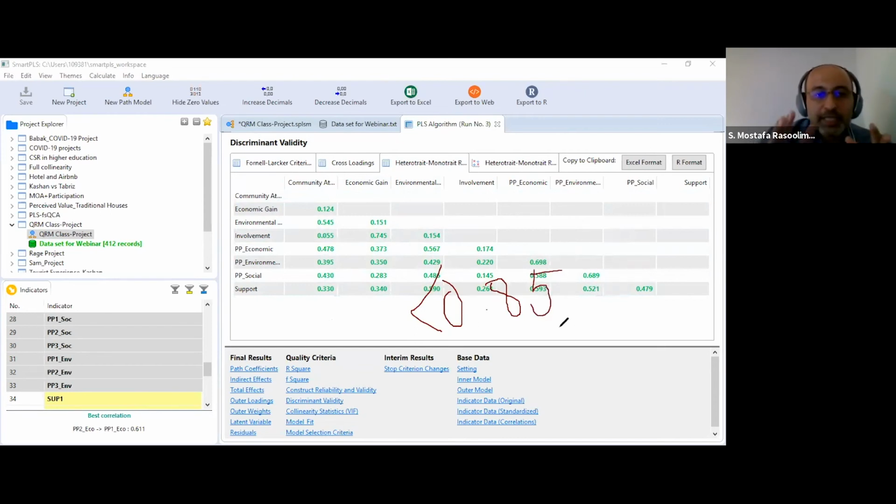So we establish discriminant validity, reliability, and convergent validity at the first level, in the first stage, before inclusion of second order. We have to report the result of assessment of the measurement model, only the assessment of the measurement model.